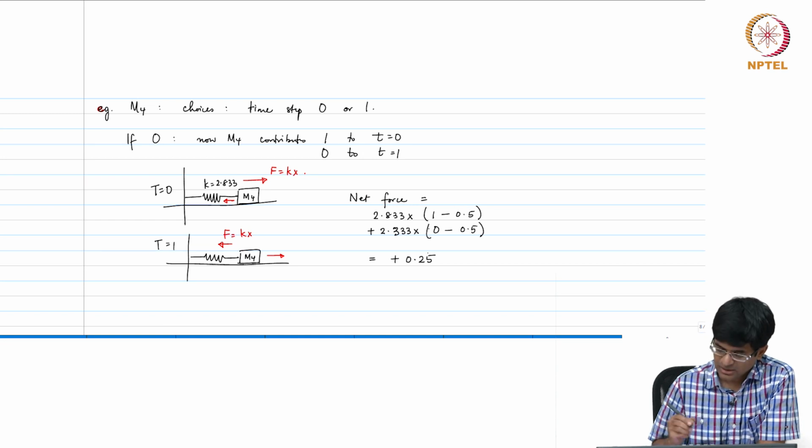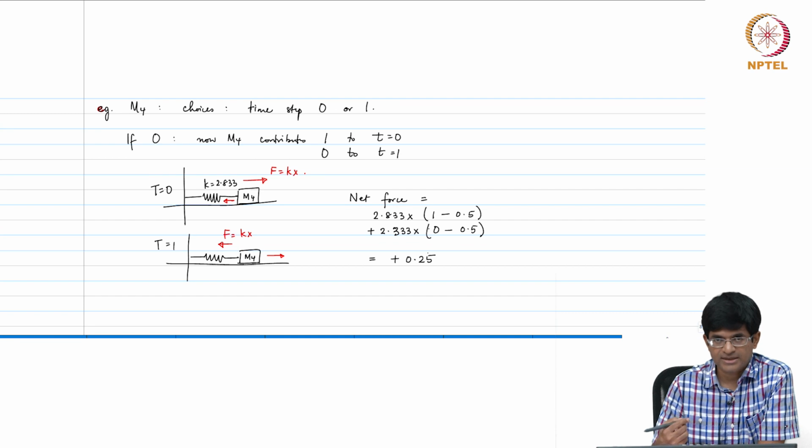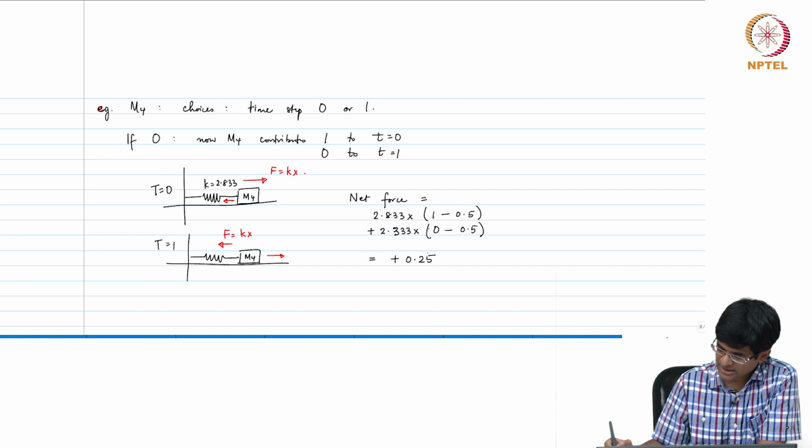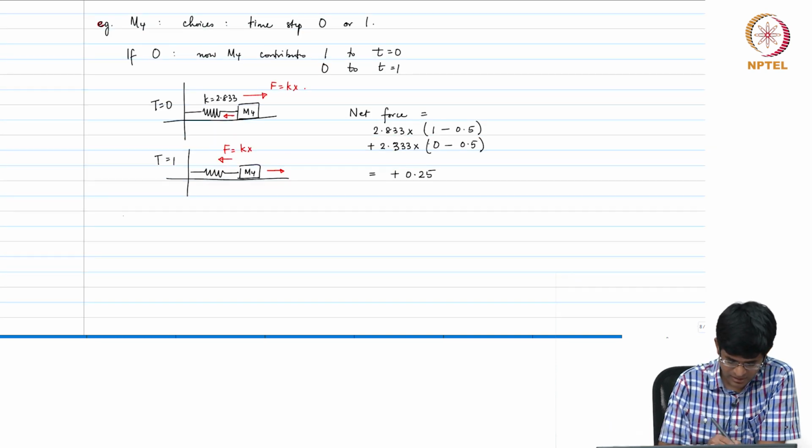Okay. The way to understand this is that a positive net force is trying to push the operation out. It is not a good thing. Okay, it's saying that this was not a good move, but if it needs to be done, it needs to be done. Okay, but let us just consider what the other choice is, which basically is if we choose step number 1.